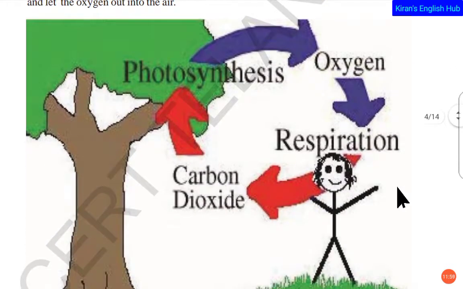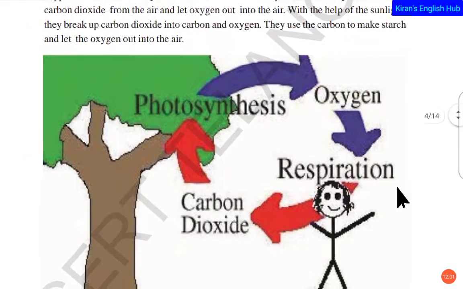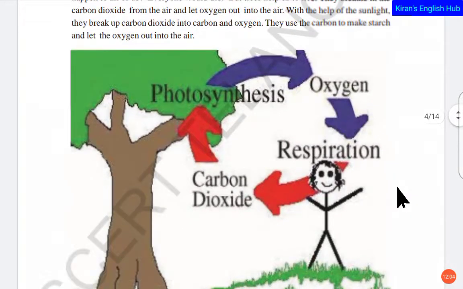Okay, so we can see the picture here. See, there is a tree, there is a guy here. So the meaning of this picture is, here the tree leaves the oxygen. Oxygen is taken or respired by the human being. And the human leaves the carbon dioxide outside, and carbon dioxide is taken by the tree. And here this process happens. This is called photosynthesis. The process of breaking carbon dioxide into carbon and oxygen is called photosynthesis. So this is the cycle, this is the circle that happens regularly. If this cycle breaks, then the human will die.